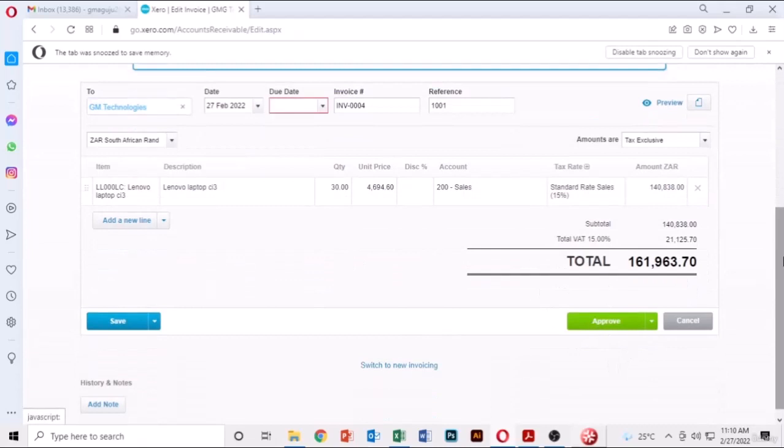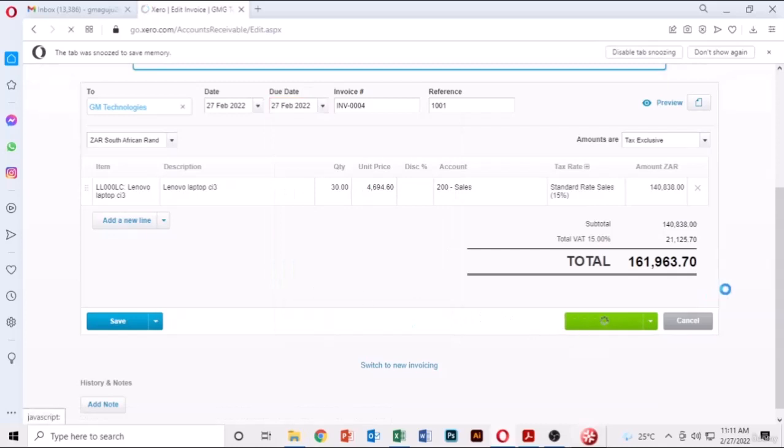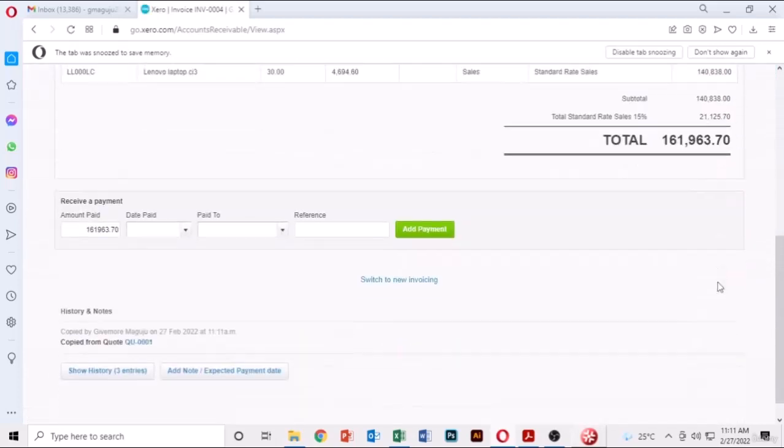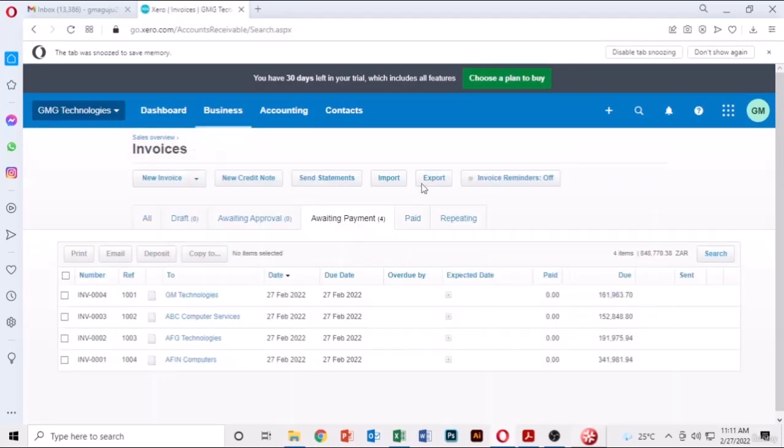Right, okay, we have to click on approve. So guys, it's that simple, right? So it's that simple, and that's all you need to know, all you need to understand.